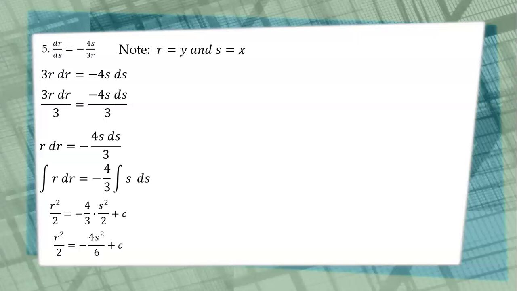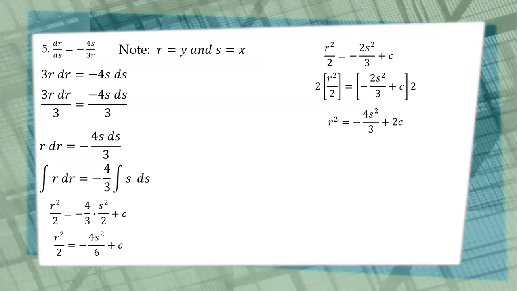3 times 2. So that is negative 4 over 6. And we can still simplify this one, 4 over 6, so that becomes negative 2 thirds. Our next step after simplification is to remove all the values near r. The nearest is 2, so we can multiply by 2. We can cancel now, then distribute 2 so that it becomes r squared is equal to negative 4s squared over 3 plus 2c. The next step is to extract the root of both sides so that the final answer becomes the dependent variable r. So r now is the square root of negative 4s squared over 3 plus 2c.